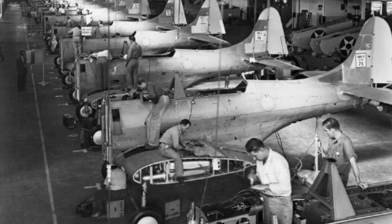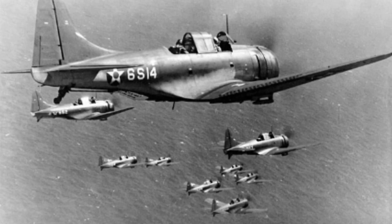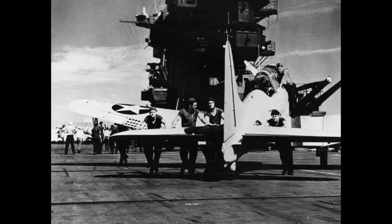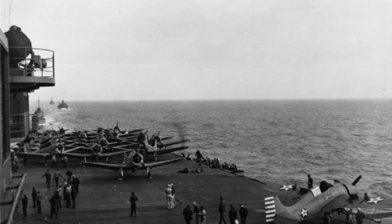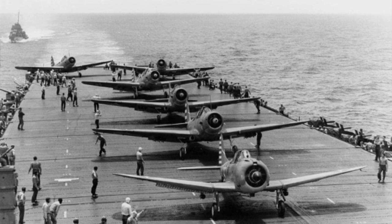The 58th SBD-1 onwards of the original 144-plane contract were designated as the SBD-2, coming into service in early 1941. The slated modifications for this update would not completely solve the Dauntless' shortcomings, however. The focus of this variant was to address the plane's lack of range. The two 15-gallon auxiliary tanks were removed, and two 65-gallon tanks were installed in the outer wing panels. Now with a capacity of 310 gallons, the SBD-2 had a range of around 1,200 nautical miles. Due to increased takeoff weight from the fuel load, crews were known to remove one of the nose-mounted M2 Browning .50 caliber machine guns for weight savings. Two notable changes were the inclusion of an autopilot for long stretches of patrol and a reduction of the size of the carburetor air intake. This model still did not feature armor protection for the crew or the fuel tanks.